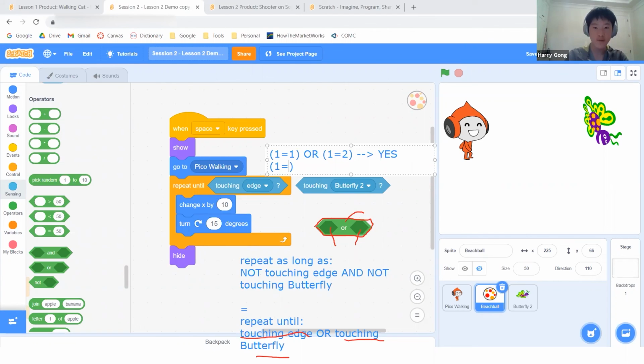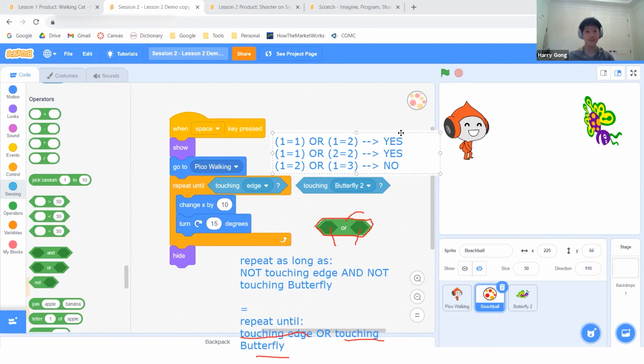If we have 1 equals 1, or 2 equals 2, because 1 does equal 1 and 2 does equal 2, then we're also going to have yes, because both of these values are yes. But if we have something like 1 equals 2 or 1 equals 3, then that will give us a no, just because 1 doesn't equal 2 and 1 doesn't equal 3. So we have no or no, which gives us no.